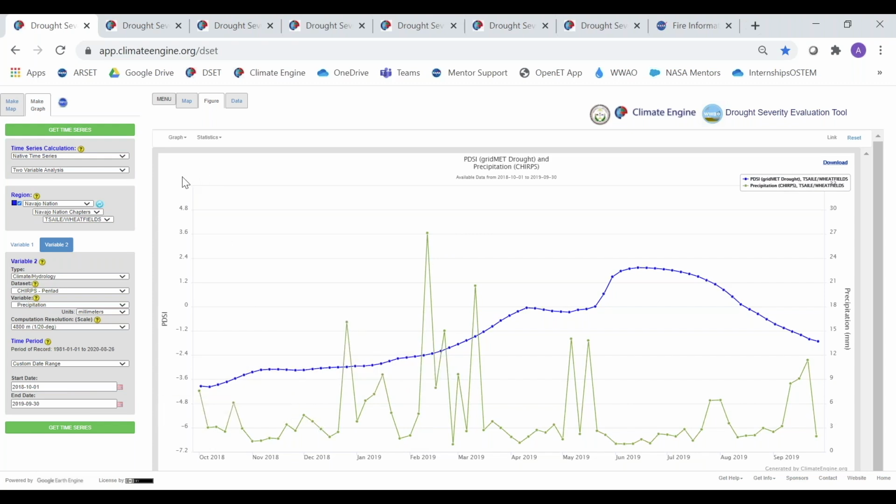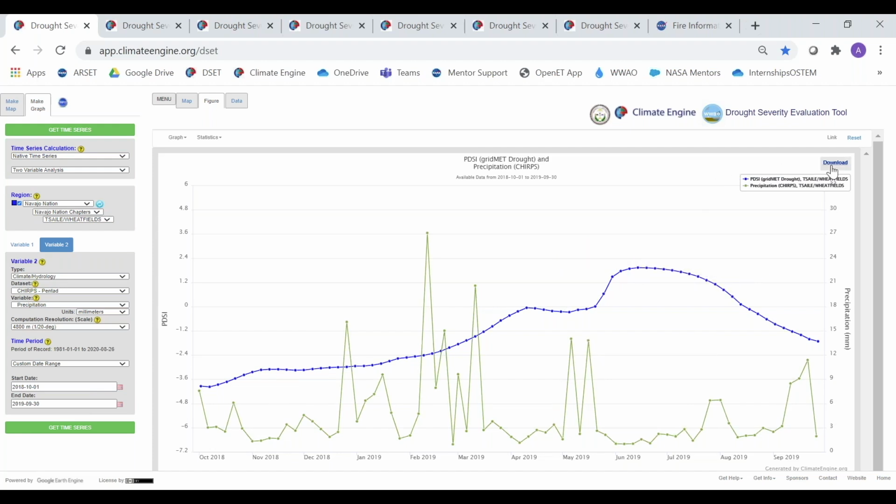So what you can initially see here is that the precipitation does have an effect on the PDSI. It's some sort of a lag effect where we see these peaks, we see these wet events, these high rainfall, maybe snowfall events in February and March. And then slowly the PDSI increases. So we do see some influence there. They're somewhat related, but there is a little bit more going on here with the PDSI.